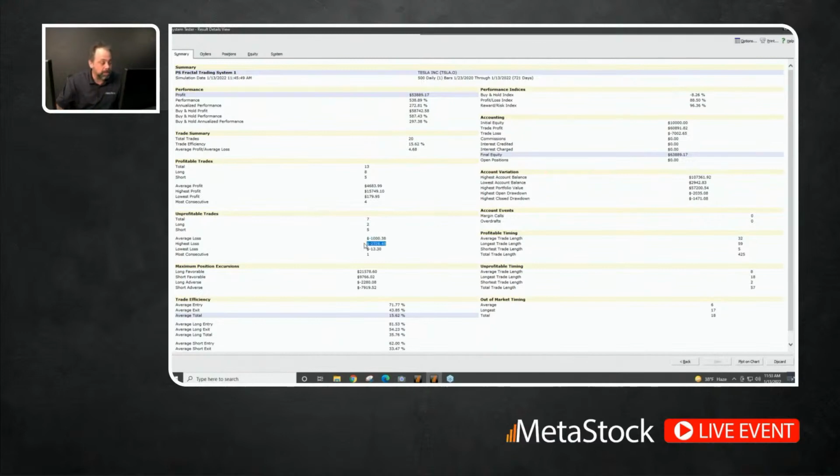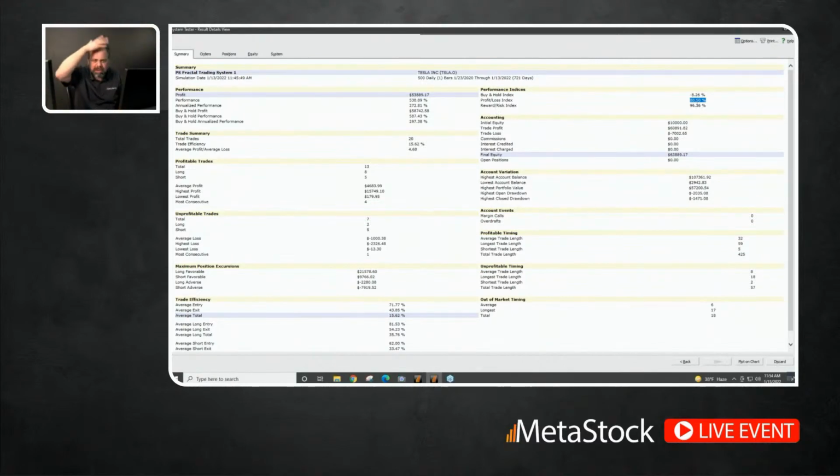Our biggest one was minus $2,300, with our lowest one being minus $13. Okay, and all that is kind of measured out here for you. I like to pay attention to the profit loss index. This measures your closed position profit to your closed position loss. Plus 100 is good, minus 100 is terrible. 88.50 is a really good number, okay? Risk reward index measures your biggest gains versus your biggest losses, 96%.